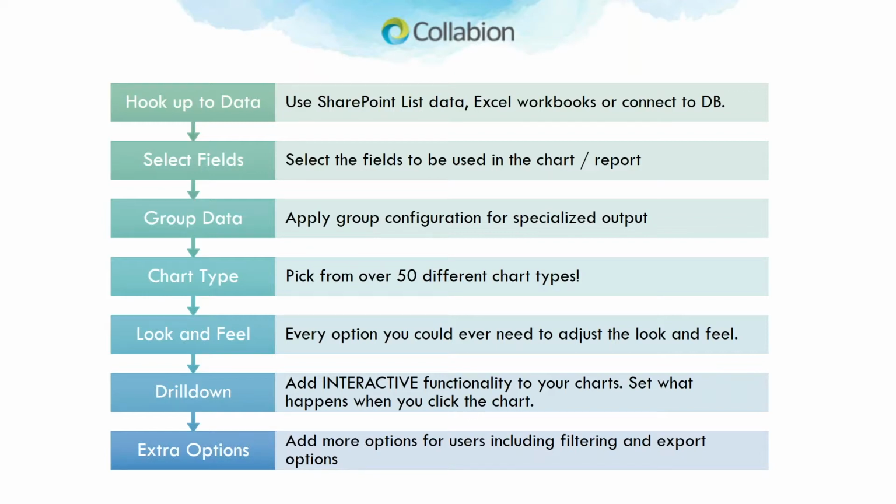I mentioned the drill down earlier. You just do that right in the web part configuration menu. You just pick from those options, and you do some setup to indicate what you want to happen when people click on the chart. And then the last part of that is there are some extra options, more interactivity for your users in terms of filtering, exporting, that type of thing.